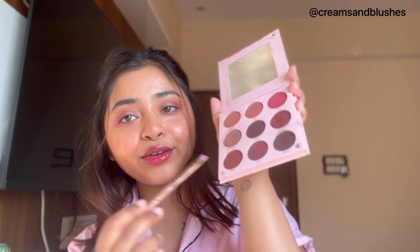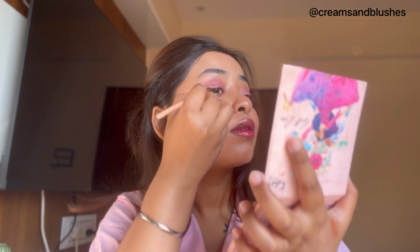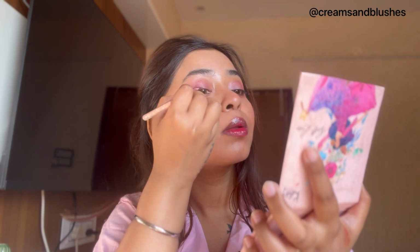So you see, now it looks so pretty. Okay, now quickly moving on to the next step. इसमें हम actually एक liner draw करने वाले हैं eyeshadow की मदद से, जो कि brown color का होगा. I'm gonna take this angular brush and this shadow right here. Like I messed up a bit, as you can see. So I'm just gonna correct it with these buds.